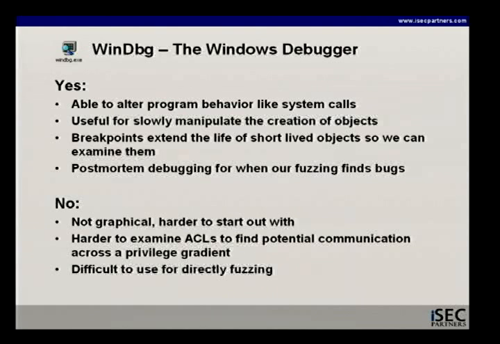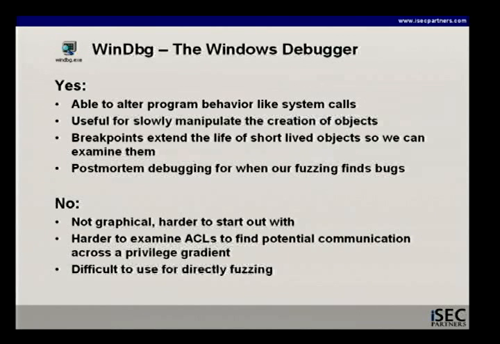Breakpoints, we can extend the life of breakpoints. So if I've got that little problem I was talking about where when the client connects, the whole transaction only lasts 10 milliseconds, well, I can slow this down to an amount of time that I can actually read and think about what's going on there. Also, one of the great things about WinDbg is that you can configure it as the post-mortem debugger. So whenever your fuzzer causes a crash in the application, poof, up this pops, and you've got the whole process memory, you've got the registers, you've got the stack, all there. You can save it to a file. You can hand it off to a developer. If you're going the I want to make a patch route, they can look at the stack and figure out what went wrong. If you're going the I want to write an exploit route, it's got all the offsets, and you're ready to go for writing your exploit code.